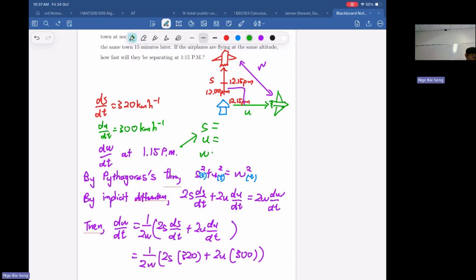How to compute? I tell you the speed in the direction of S, and then I give you the time. Can you compute the distance or not? How to compute? Yeah, for the S, you take 320 by a quarter, you mean 1/4. Why do you multiply by 1/4? Because of the 15 minutes.